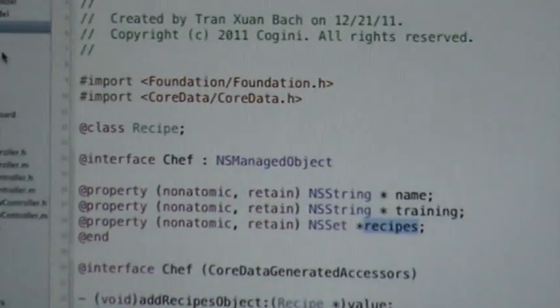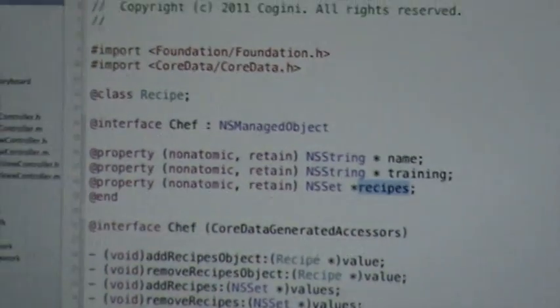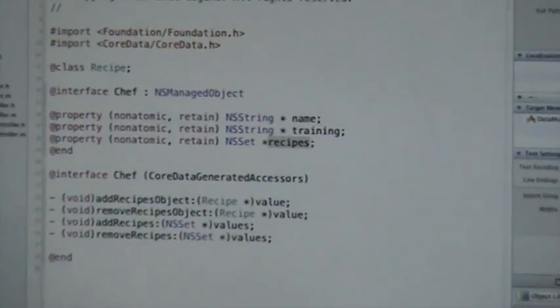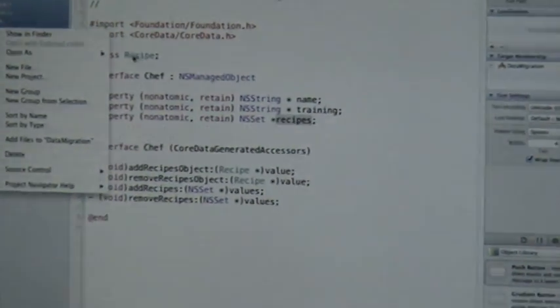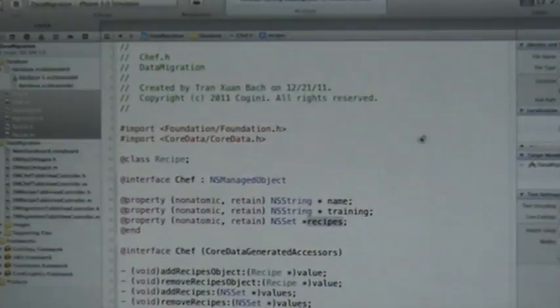Just like the model in Core Data. And because we changed the actual data, we need to update the real classes too. All of them are automatically generated by Core Data.